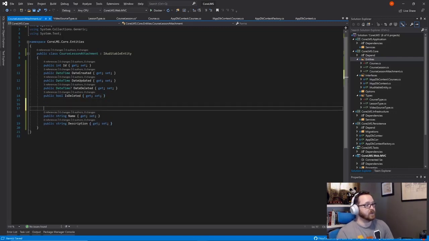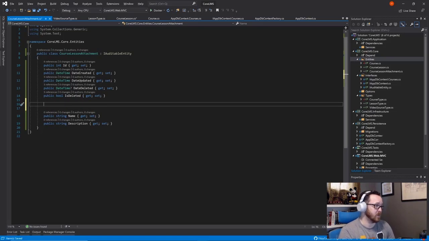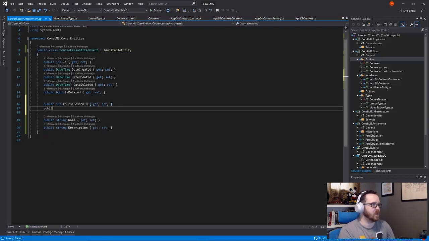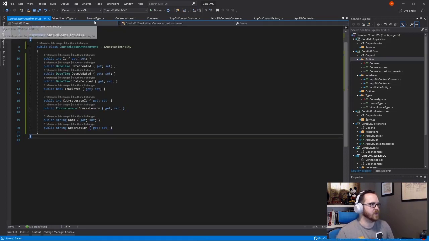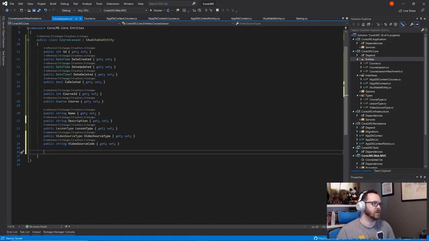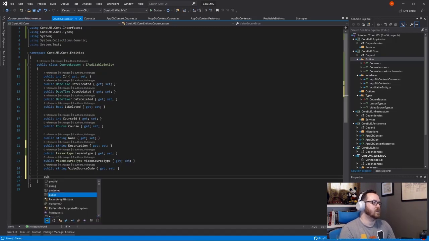Okay, so we need to add our foreign keys. So we'll have public int course lesson ID. Okay, there's our foreign key. We'll add our navigation property. Okay, we have all that now, and then we'll do the same thing on course lesson as we did on the course itself.